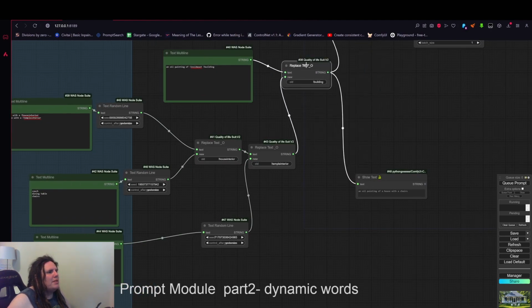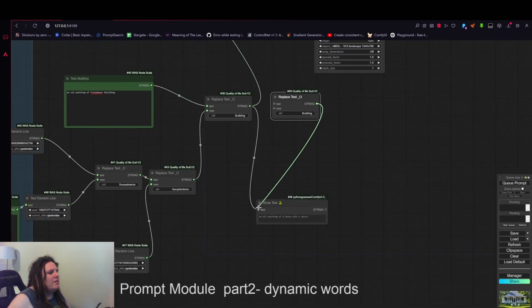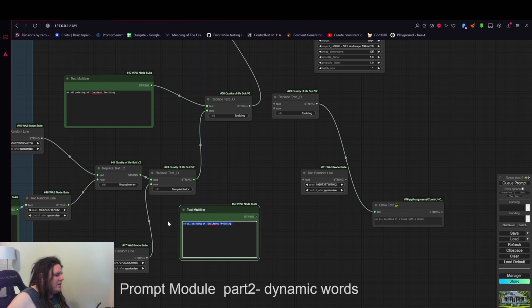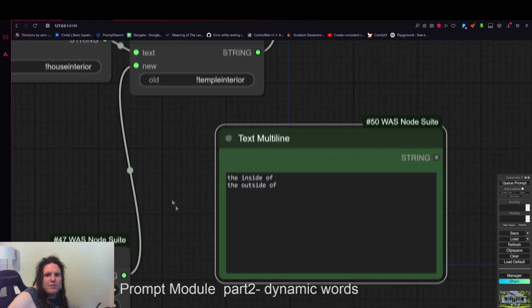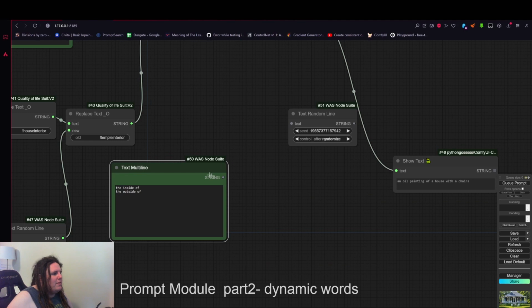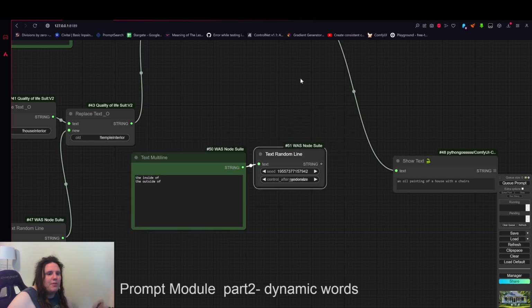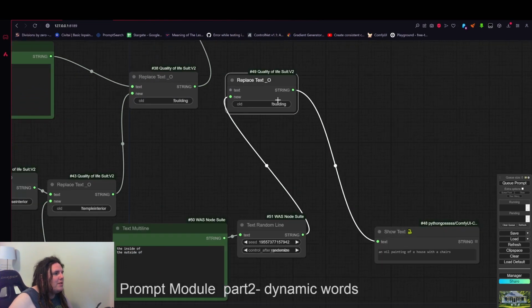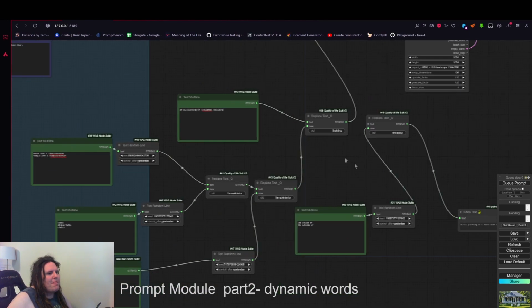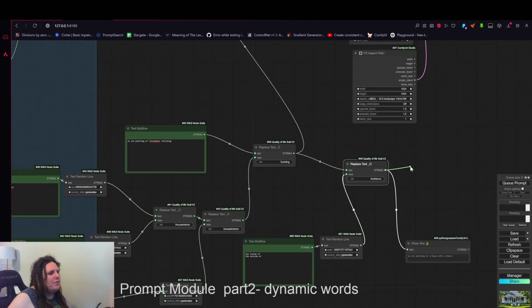And we need to add a replacement text that actually filters this. And let's give it a list and a random line as well. Inside of, outside of. So essentially just build a little thing which is going to coin flip and say this is either outside of or inside of a structure or whatever. And if we attach it to the random line, now it's flipping a coin every time and choosing whether it's inside or outside. We add it to the replace text, and we make sure we grab the appropriate code from it. So it'll be inside out.